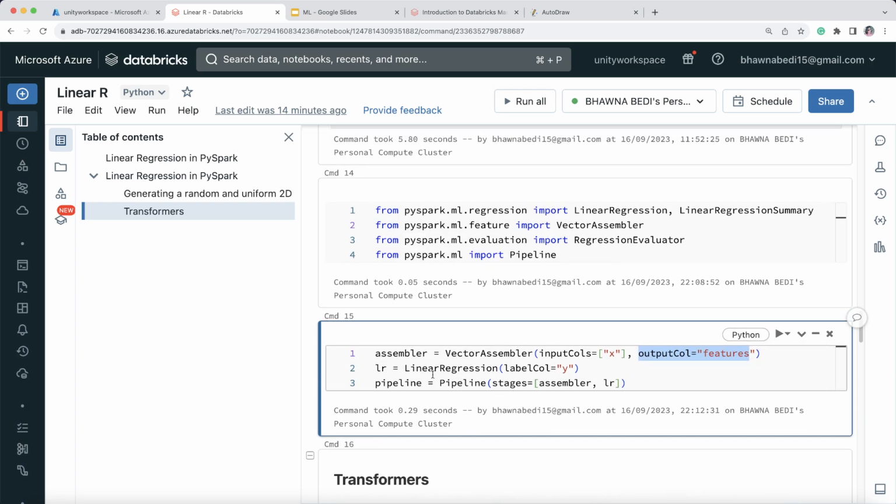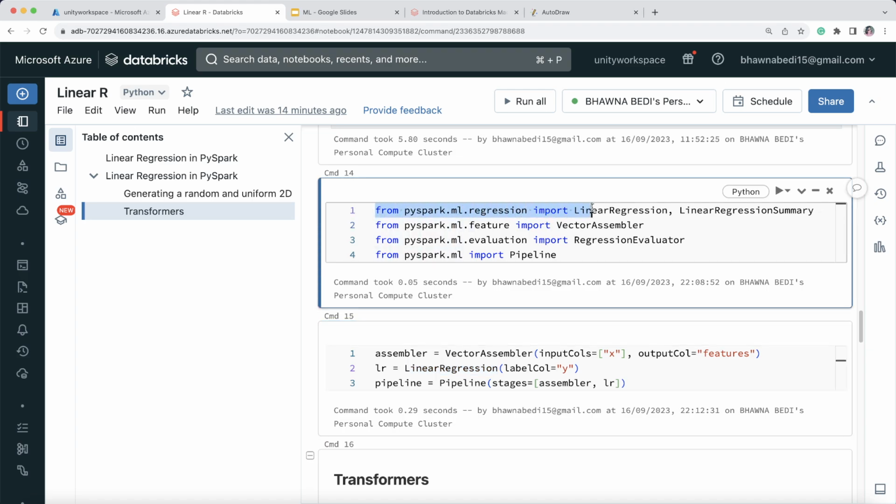And then I am calling linear regression over here, which I have imported from pyspark.ml.regression import LinearRegression.